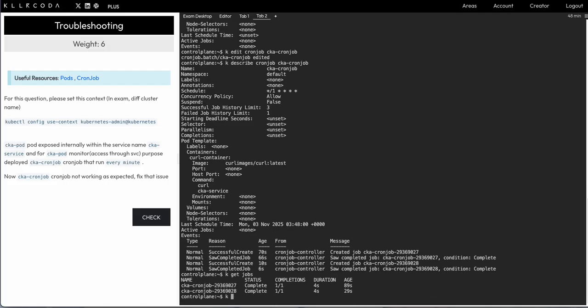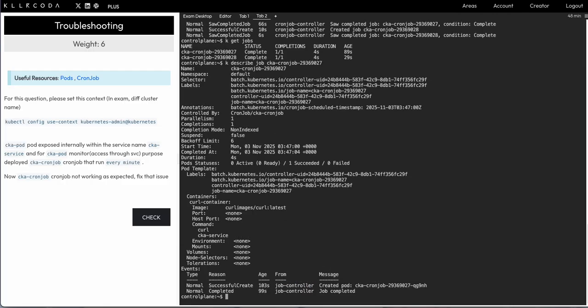So I'm trying to describe the jobs. It is using the required images, and I think it must have executed job name equal to cron job.